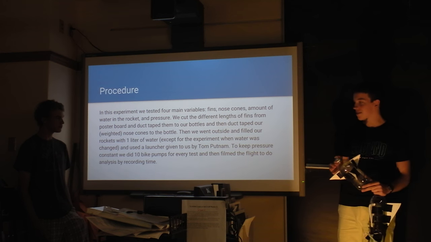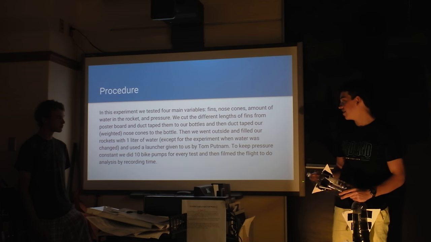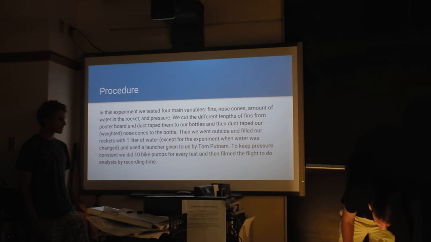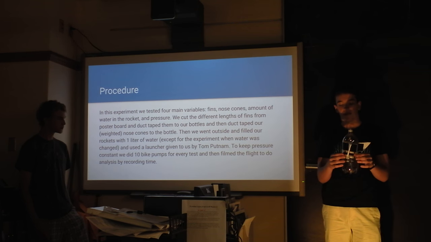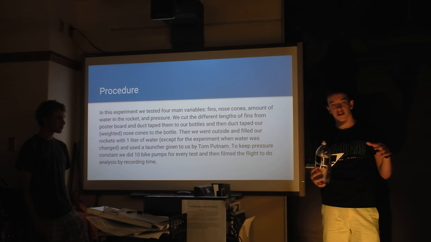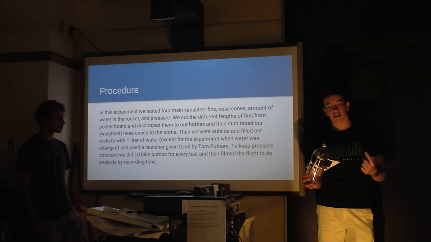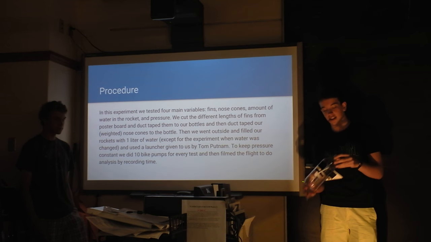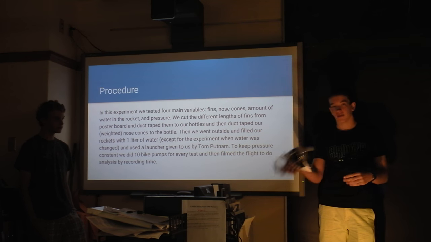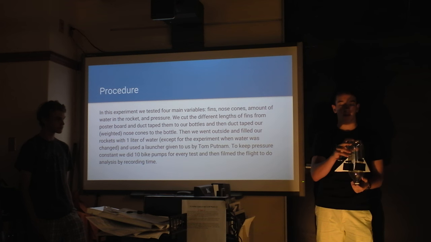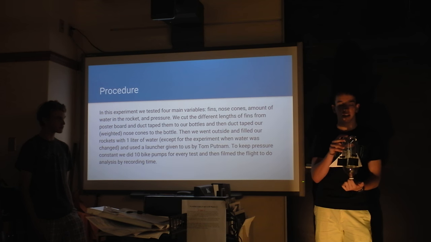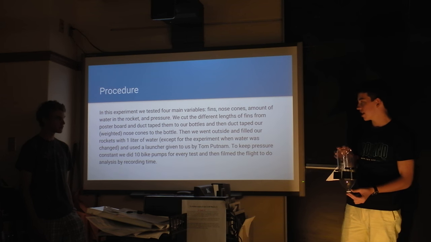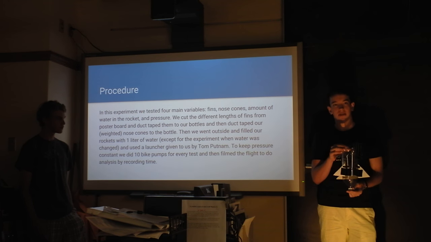Except for when we changed the variable of the amount of water. What we would do with the launcher is that you would fill it up. You'd fill up this rocket with water, and then you'd have to turn the launcher sideways, which is basically a PVC tube that you would pump up with pressure with the bike. We'd turn that sideways and then put the rocket on really quickly, and then it would be a seal and water wouldn't be leaking out. Then we would pump it up with pressure from the bike pump.